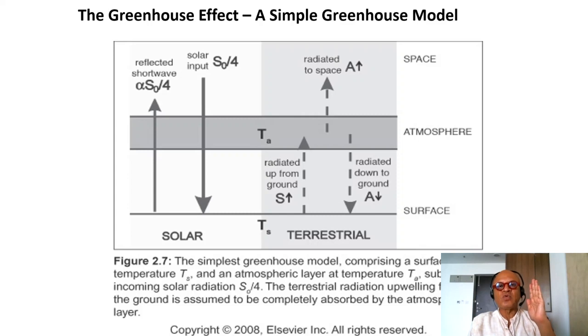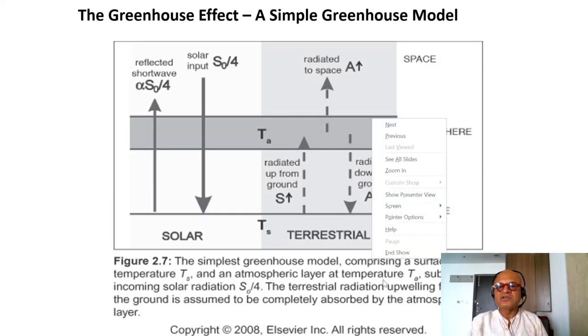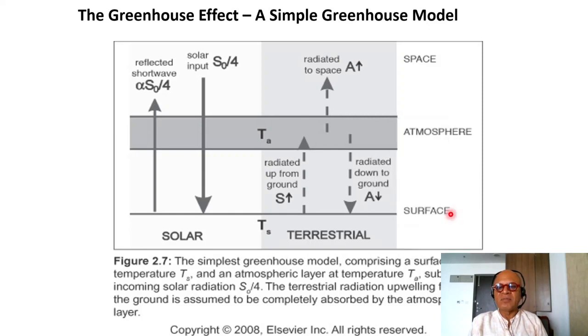So we start with a simple greenhouse model where we add a layer of the atmosphere which can absorb the energy that is now coming from the surface as well. For simplicity, we'll assume that the atmosphere is completely transparent to the incoming shortwave energy, which is not true, as we already know, and goes directly to the surface, and that energy is going to warm the surface and send outgoing long wave. But once you have the atmosphere, you obviously also get energy coming down from the atmosphere.